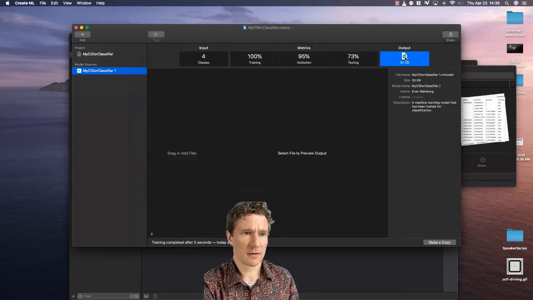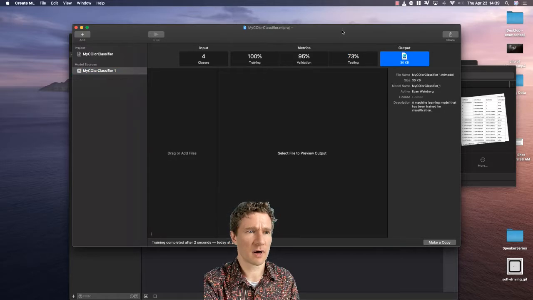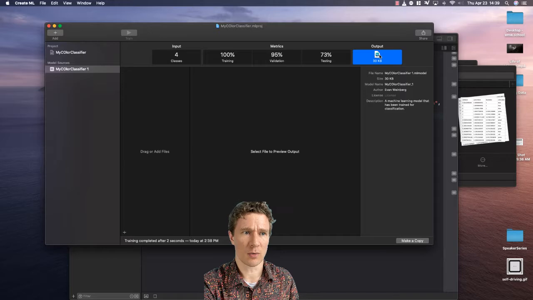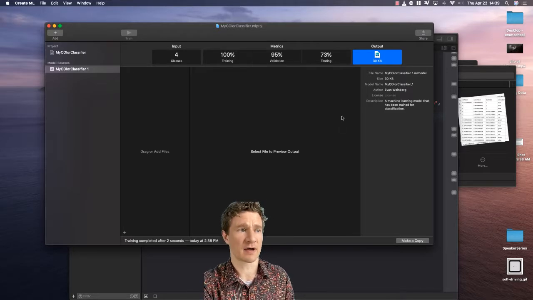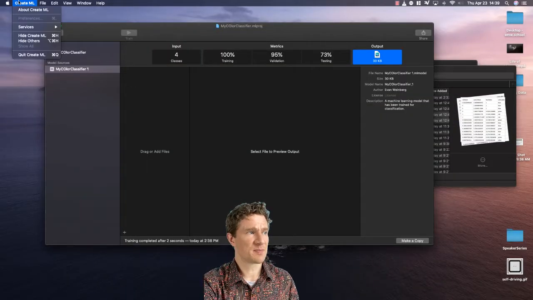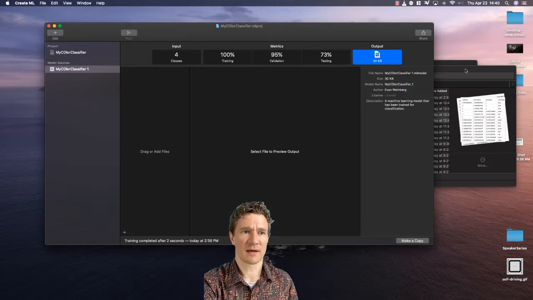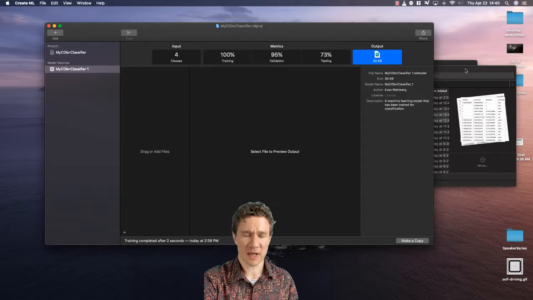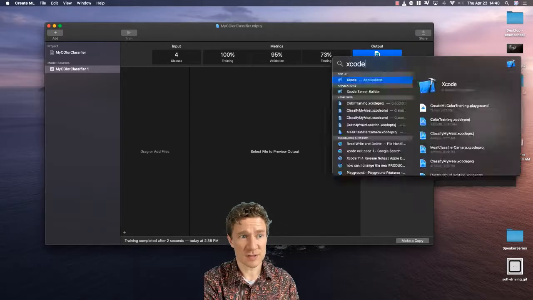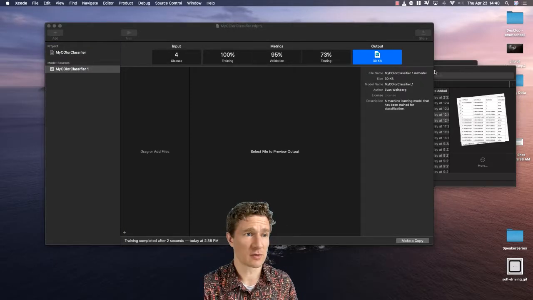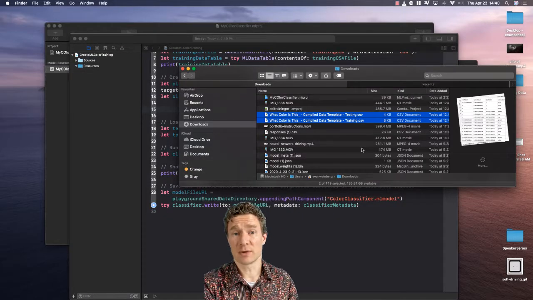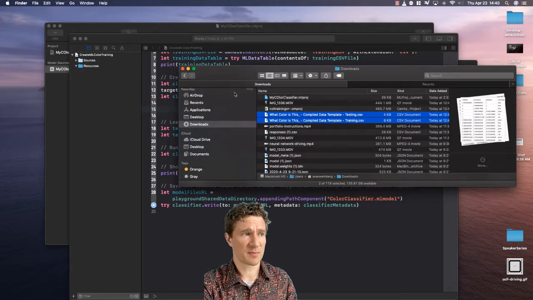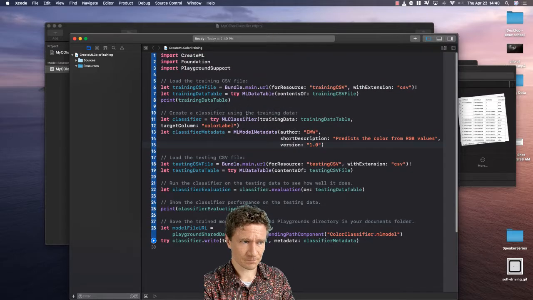So we can take the model just like we did before, and we can actually drag this model wherever we want. So this is the trained classifier. If you go up to this menu and you don't see Create ML, what you need to do is open a different file. I've created a Swift Playground that you can open, and it has the functionality built into it for you to be able to do the training. So you can download this file and open it up. It's just a zip file, and it looks like this.